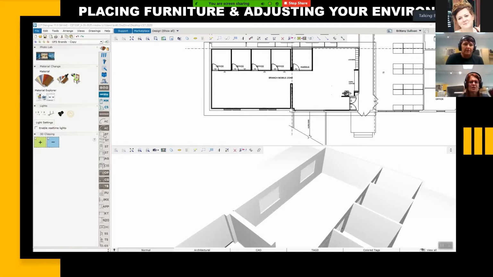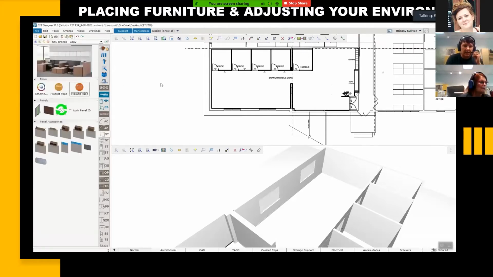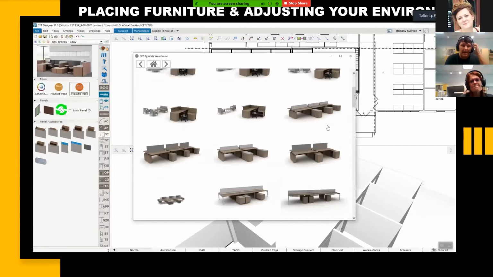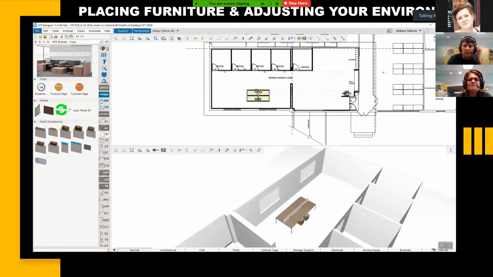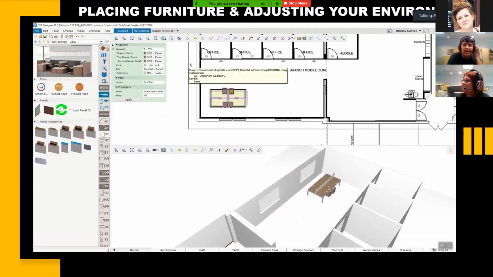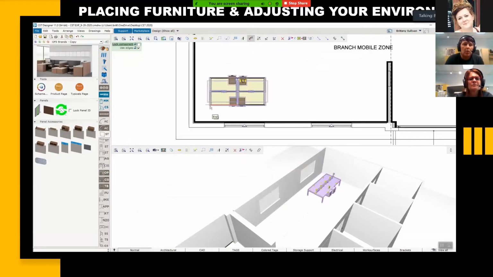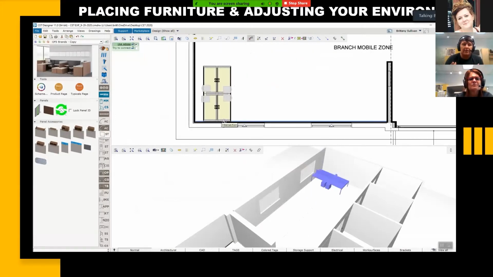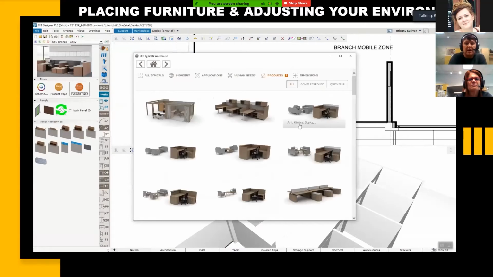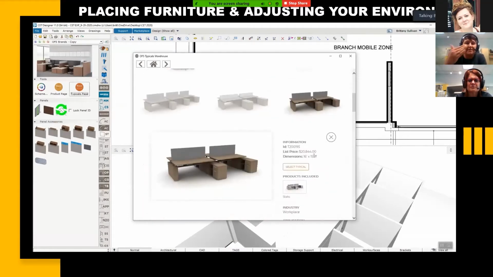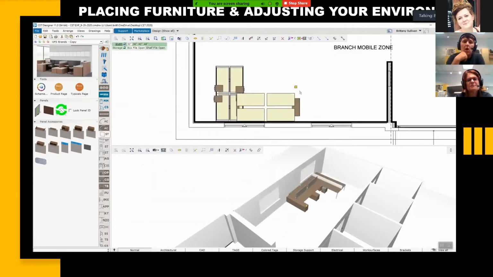So within our OFS extension, like we mentioned, there are typicals embedded in, and it's a quick way for us to drop in typicals and show you that once you can pull in that whole mass typical, you've got it all selected. One way to manipulate your typicals and move them around is by using the align tool at the top, which helps you select a whole side of that benching and then snap it to a whole side of the wall.